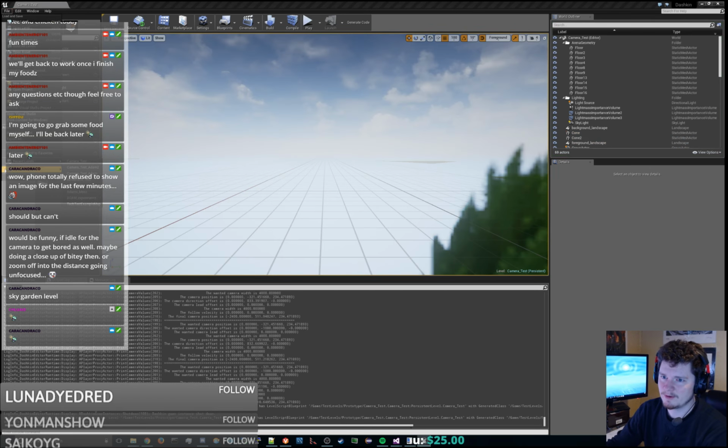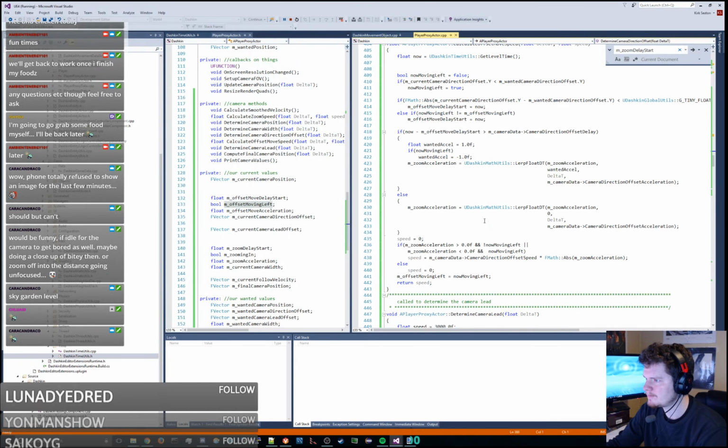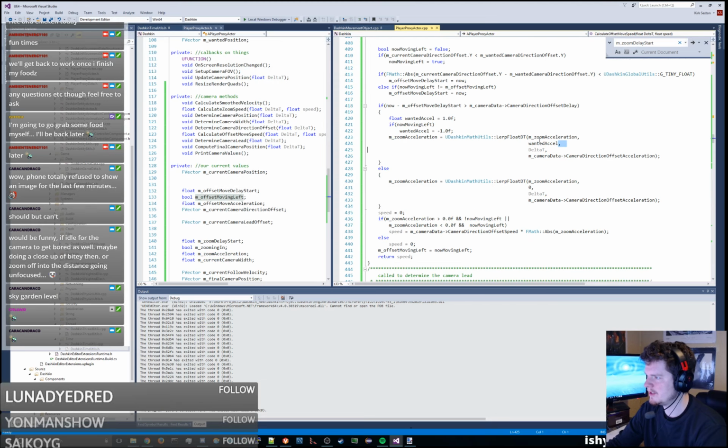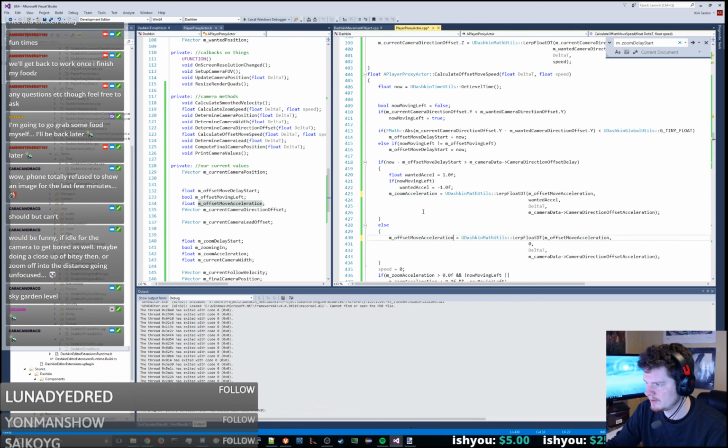Probably adding to the wrong variable or something. Yeah, zoom acceleration. We got the wrong stuff going on here. We want not zoom acceleration, but the offset move acceleration.